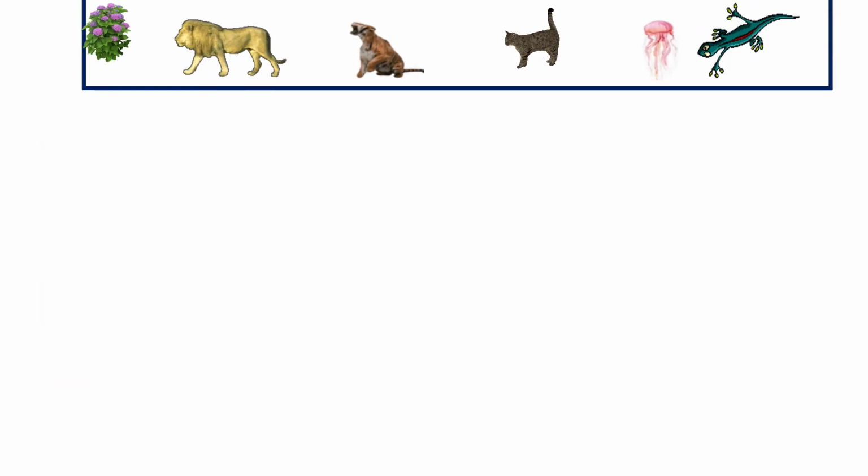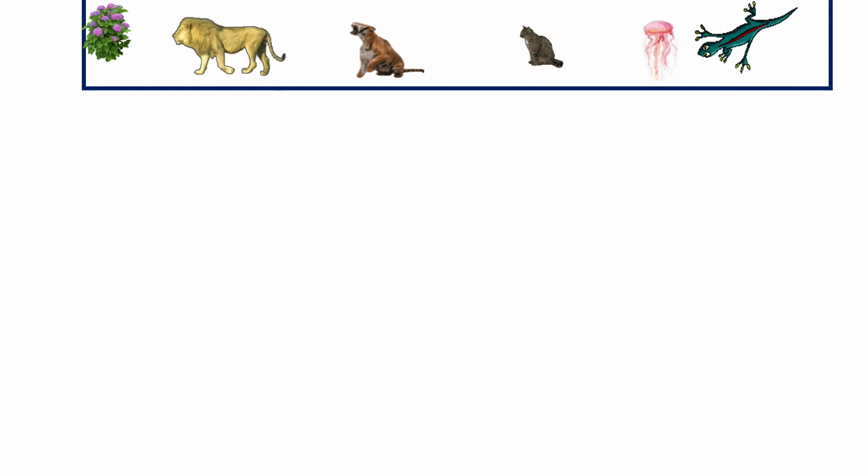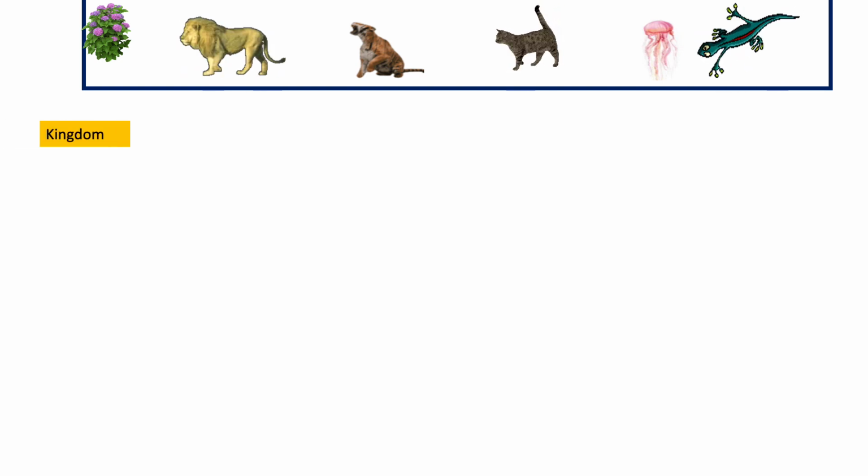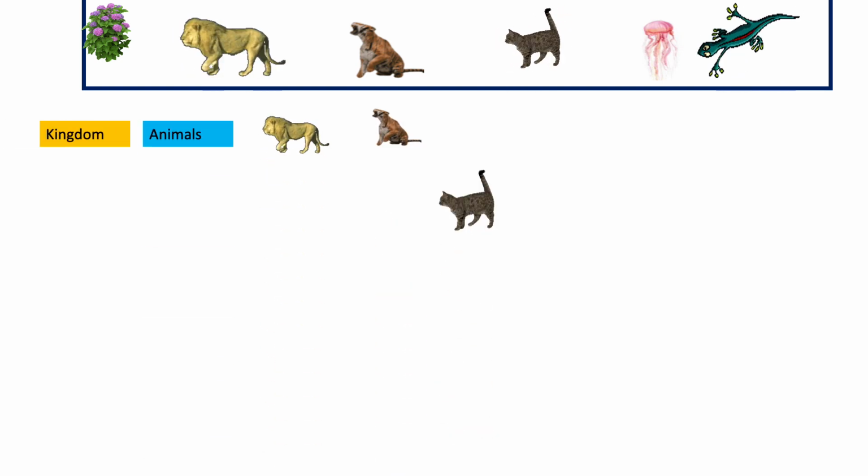If we look at these organisms, we can use the 3 steps of classification. First, observe their special features, then compare their features to each other, and then assign them a particular group. So we can segregate them first into 2 major kingdoms, animals or plants, depending on whether they can move on their own or not, whether they can make their own food or not. So if we take these criteria, then all the animals will be assigned to the animal kingdom.